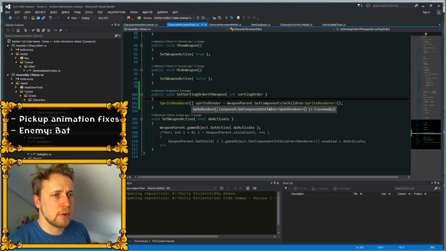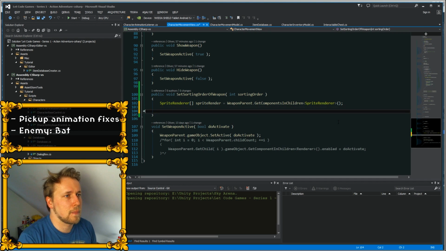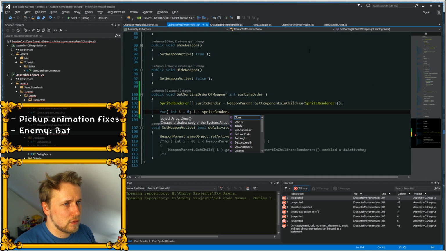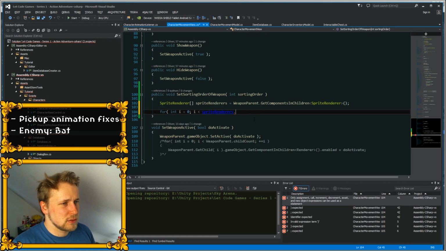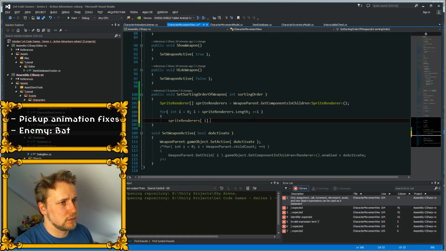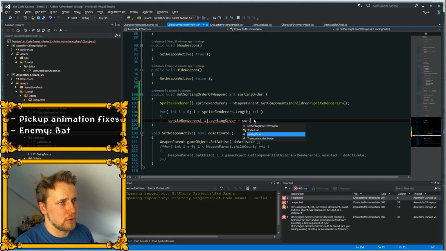So I'm calling GetComponentsInChildren, I get an array back with all the sprite renderers that we found, and then I want to iterate over all the sprite renderers, up to the sprite renderers length, and for each one I want to set the sorting order to the value that we passed on.